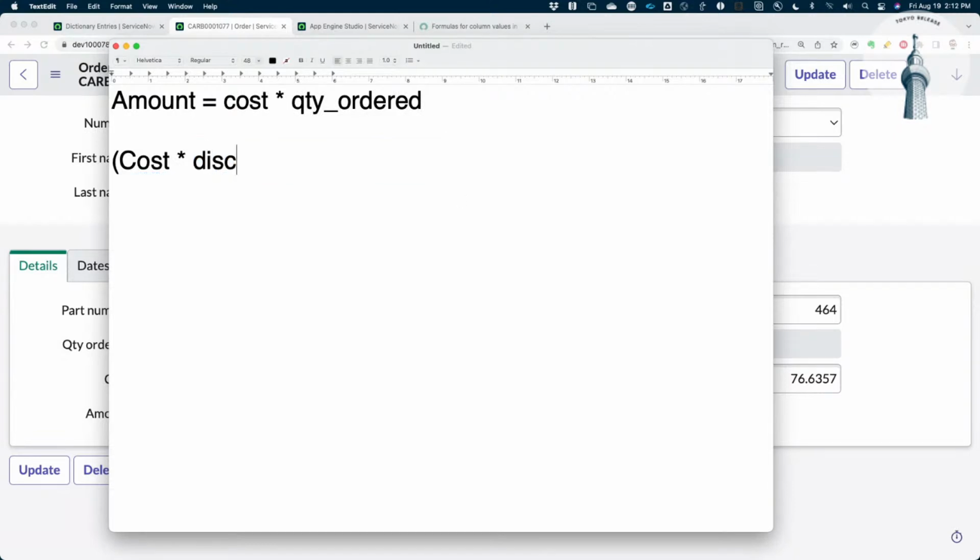Cost times discount, and then we still have to multiply it. We need to subtract it though from something, don't we? We do need to subtract. Well, we need to subtract the other part, the 24%. Correct. That's why we needed that minus part. If I was using amount as a substitute, the correct equation would be amount minus, and then in parentheses, amount times 76 divided by 100, correct?